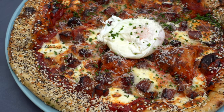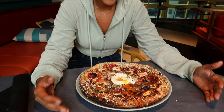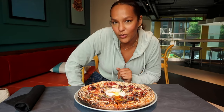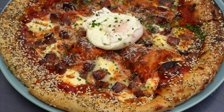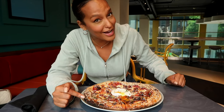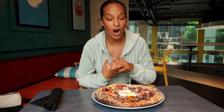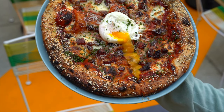The very first food item I'm going to try is this breakfast pizza. You guys, this is a masterpiece. It's art, it's beautiful — it's a Mona Lisa, if you will. Before I even dive in, let me tell you what they do to this pizza. They put maple syrup on the crust — they lather it with maple syrup so that the sesame seeds will stick and hold. So we're back to that Everything Bagel aspect, but on the crust alone. And then you dive into the cheese: there's mozzarella, Parmesan, and then they have chives. They candy the bacon — it's candied bacon. And then in the center, you have a poached egg, so the yolk is already running. I don't know if my taste buds are ready, because this looks crazy.